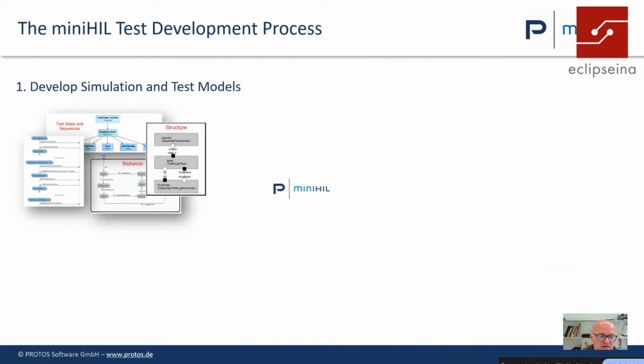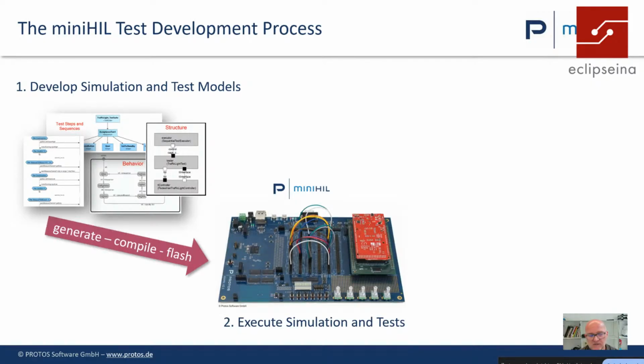We have a model-based environment. You can build simulation and test models, so structure and behavior for simulation and tests, including all the IOs. On the model base here, we generate C code, we compile, we flash the C code to our test system, and then we run in real time, on a real hardware, real-time system. We run the environment simulation and the test cases.